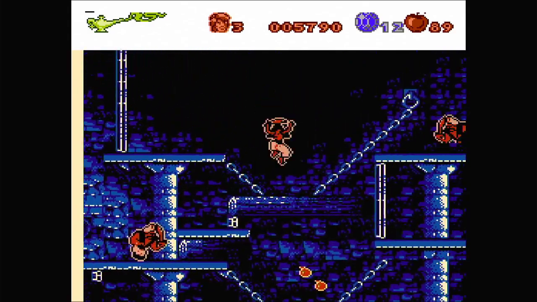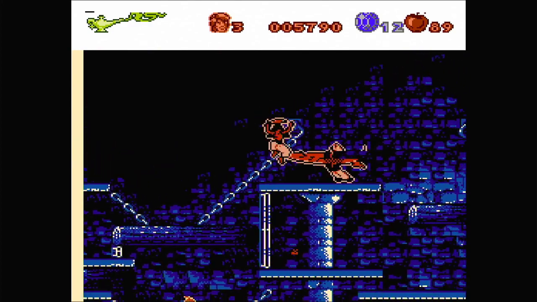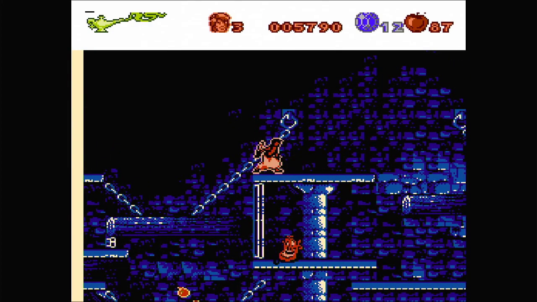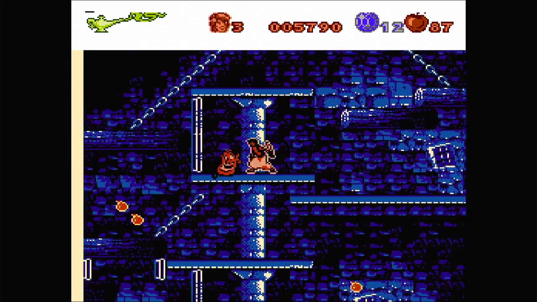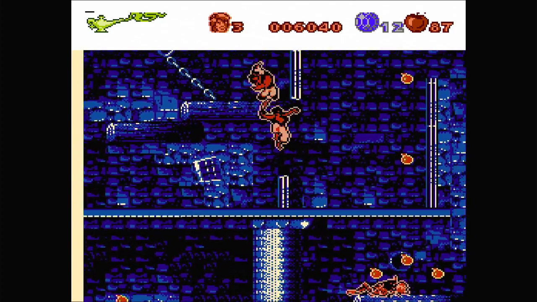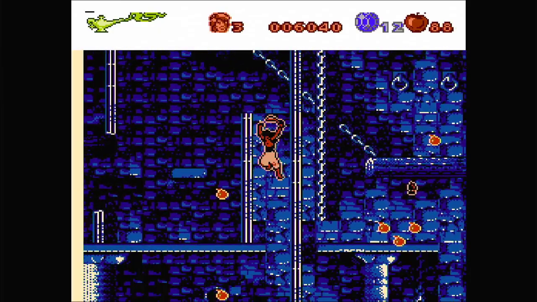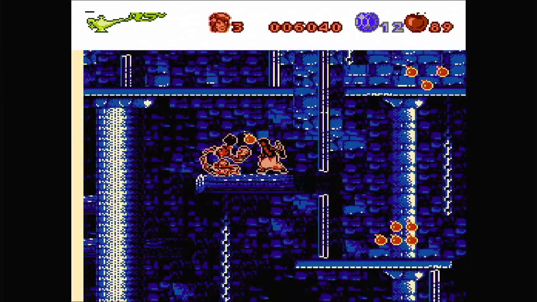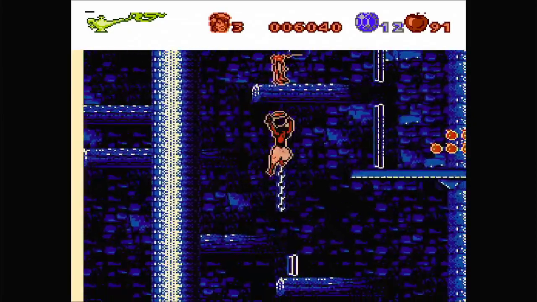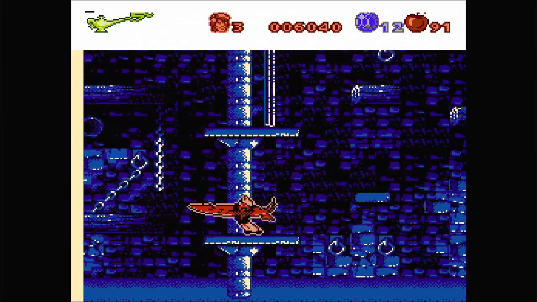I'm just going to avoid him. And we're going to go up here. I have my apple selected, which was silly, with my sword selected now. Actually, the apples are really good too, especially up here. Anyway, you want to jump on that little platform. You want to go down. Keep making your way down. Past this guy.